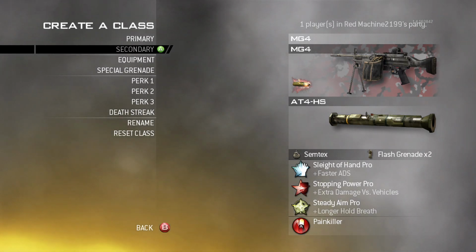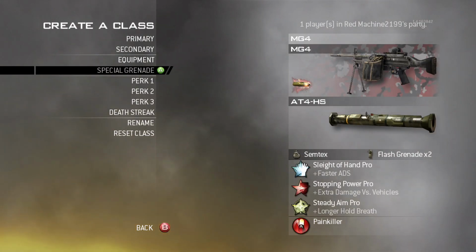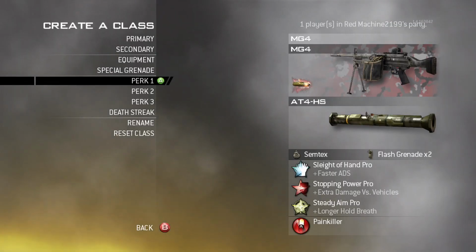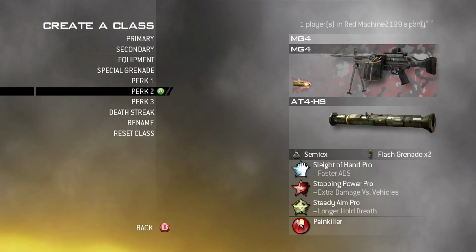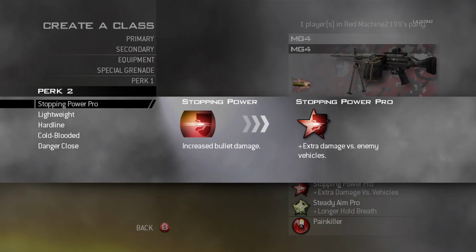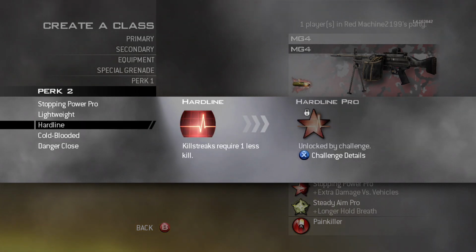Secondary, we have the ATS-4HS. You only have one rocket. Equipment, you got Semtex. My special grenade of choice is flash grenade times 2. Perk 1, you got Sleight of Hand Pro. Perk 2, we got Stopping Power Pro. Perk 3, got Steady Aim Pro. Perk 2, I prefer Stopping Power, but if you really want to, it's Cold Blooded. That's actually a pretty good one.